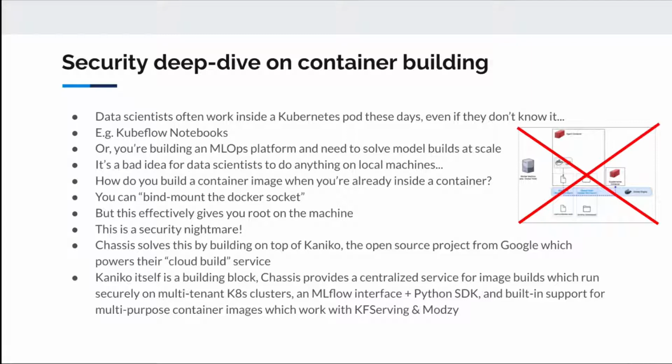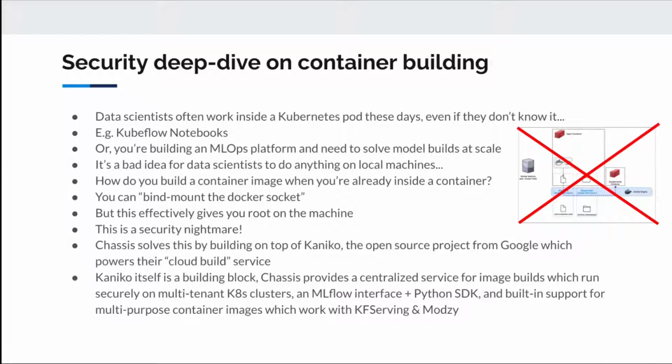When you're running inside a container, inside a pod, inside Kubernetes, then you can't actually build container images very easily, because the normal way that you build a container image is with Docker build. But if you try and do that inside a Kubernetes pod, then it just won't work, because you don't have Docker running inside the pod. Docker's running outside the pod, actually causing the pod to be run. And so you end up with this problem.